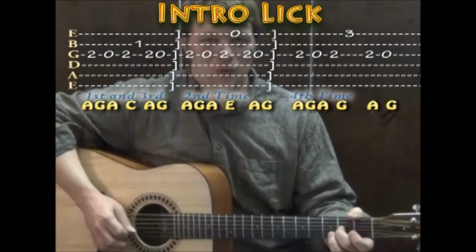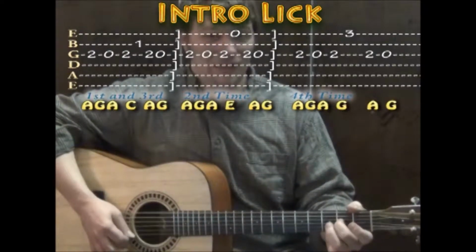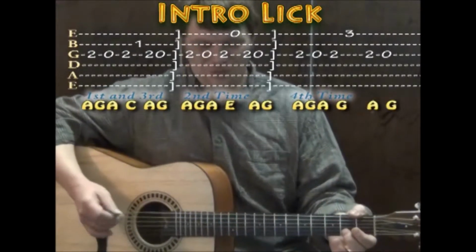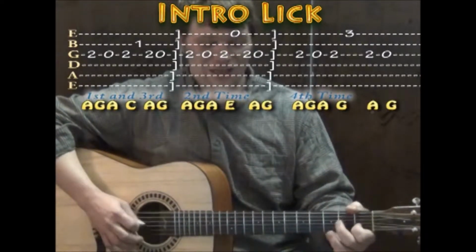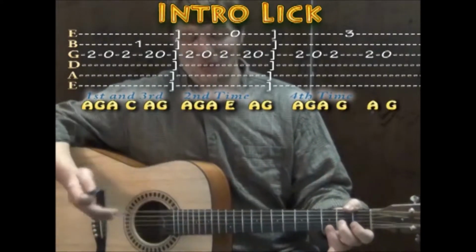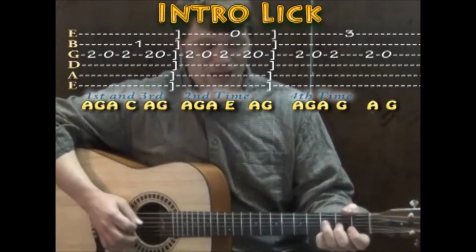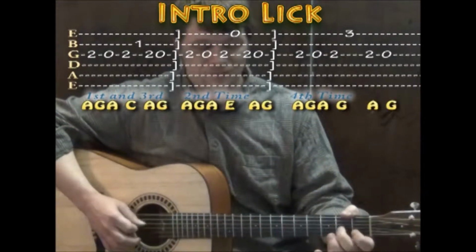So then you do 2 on the G, open G, 2 on the G, and then we play open E, and then we go back to the 2 on the G, and then open G, and then it starts again with our first part. We got 2 on the G, open G, 2, 1 on the B, 2 on the G, open G, and then we do a different variation. We got 2 on the G, open G, 2 on the G, high on the third, and then 2 on the G, open G.